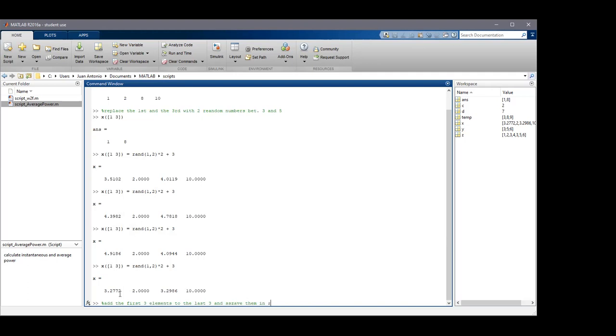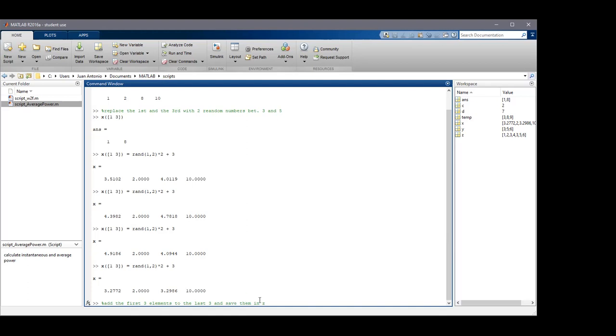So I want to add the first three elements to the last three and save them to a variable that I call z. Okay.